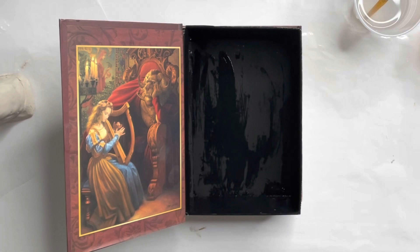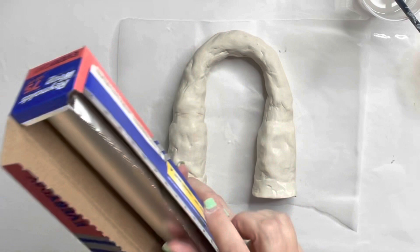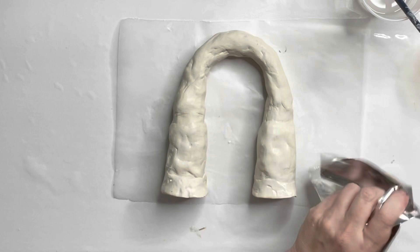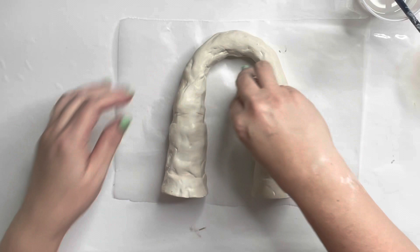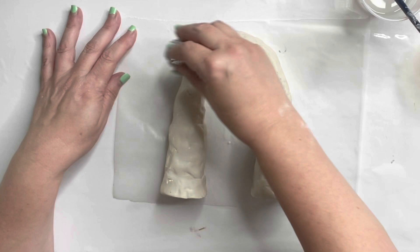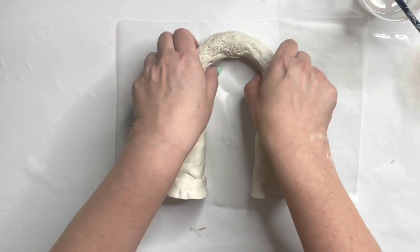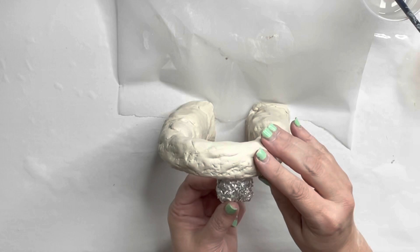I didn't want to put brick or anything on the walls. I didn't want this to be over-cluttered — I wanted the rose, the pillars, and a window to be showcased. To add texture to your clay, one great way is to use a toothbrush, but I chose to take a little tin foil, roll it into a ball, and pat the clay. This adds so much texture. I am doing this while the clay is still fresh and hasn't dried yet, so I'm getting just a ton of texture from the tin foil.